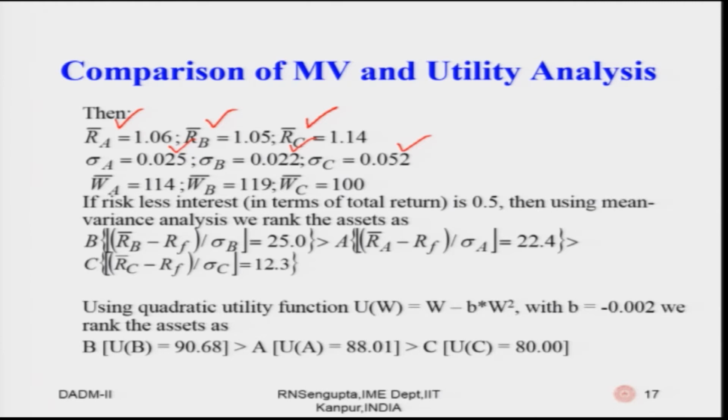Now, the issue is that if you use the utility ranking based on the quadratic concept, and if you use the ranking system based on the normal distribution such that you rank them over and above a certain probability, the ranking would always be the same. The reason being, in a very simplistic sense, quadratic utility function and normality of the returns go hand in hand. So, if the utility function is quadratic, your returns would be normal and vice versa. So, we are in a position where the normal distribution and its properties can be utilized in a very big way, considering the utility function is quadratic.